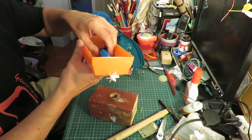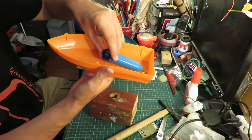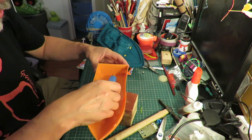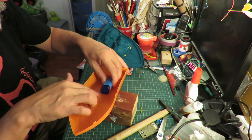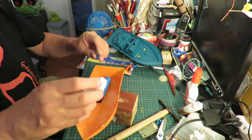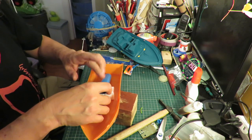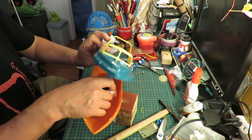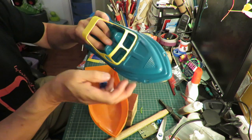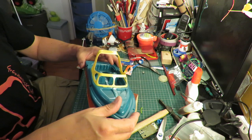Alright, we're nearly ready. So we've got the propeller there, the motor, which we need to stand up a little bit, so we can get to the end of it and replace the battery if we need to. So I'll put some packing under here. Bit of foam or something like that, I can cut that to shape. But that does mean that's going to stick up too high for the bottom of the decking here, where the seats and that are. So I'm going to have to cut this out so that it can fit in there.